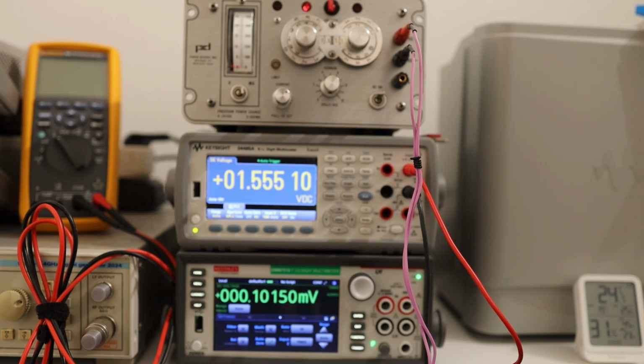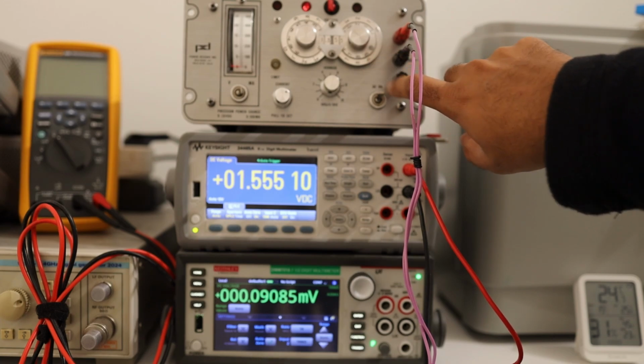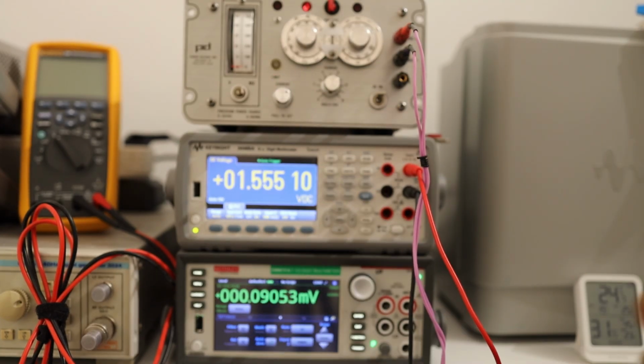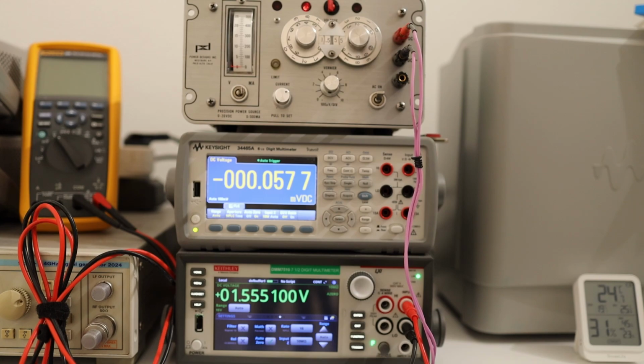And you may be wondering, if it can go up to 999, how does it reach the 20 volt? I'll show you that as well. You see that number down there? This last dial doesn't go up to 9 only, it goes to 10. And we will dial maximum. Let's switch the instrument so that we can measure with DMM7510 as well. And it also says exactly 1.555.